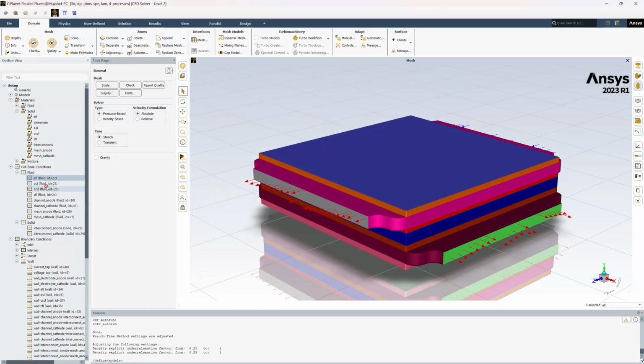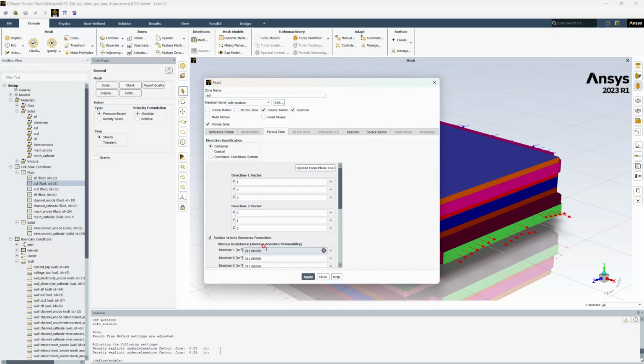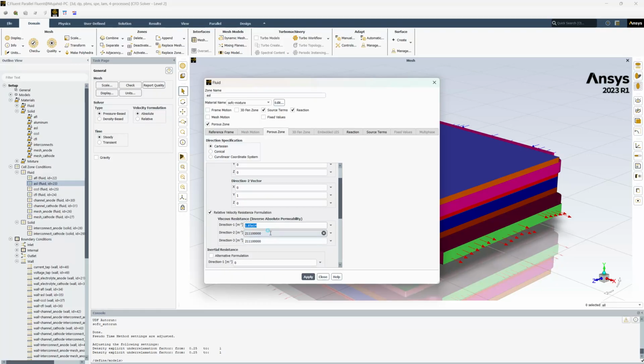And close. Now ASL, in the same way we need to define the ASL also. For the anode support layer, the permeability is 5.4 exponent minus 15. So the inverse of it is 1.85 exponent 14, and we'll copy it for all the others.